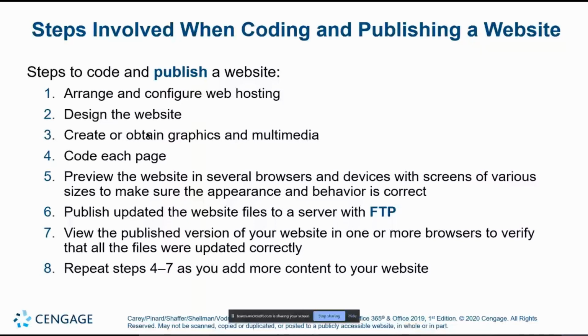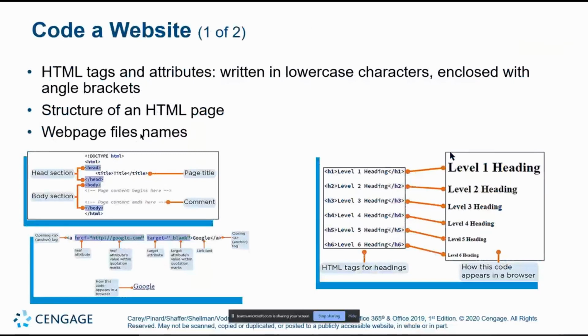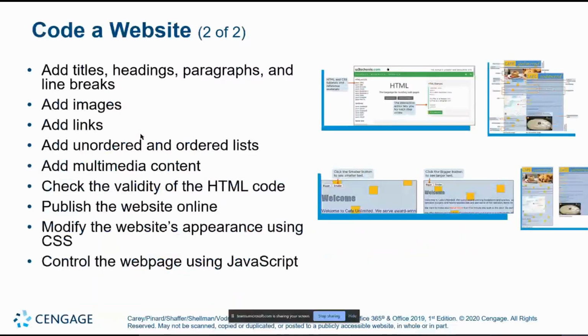And then these last 2 slides are just talking about how you would go about coding a website. We're not going to spend too much time talking about these. Just know that these are all things that you can do with your available tools. You have unordered lists, multimedia links. You can do all of this very easily just with your HTML tags, styling with CSS, and scripting with JavaScript and XML.